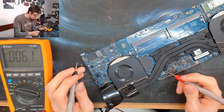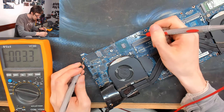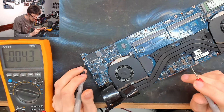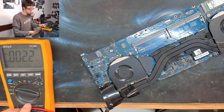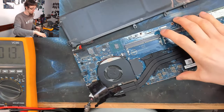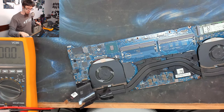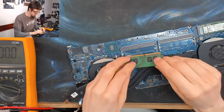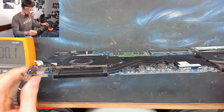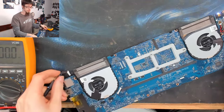Well, we seem to have power everywhere it's needed. Got a 1 volt regulator down there. I'm going to try plugging in the battery and just see if the charge light isn't connected at the moment, so we're not going to see anything of that ilk. Let's try giving it some RAM. Ah, we've got a light after plugging in one stick of RAM.